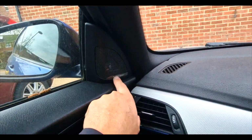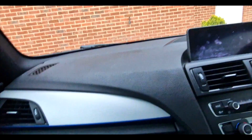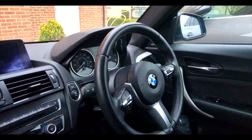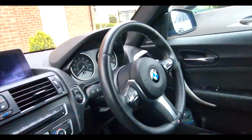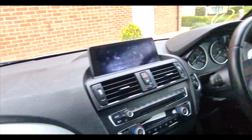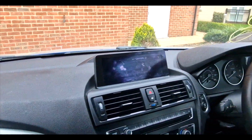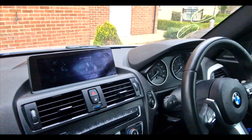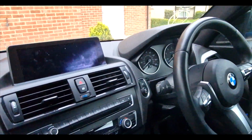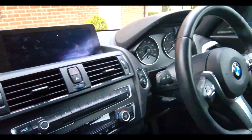So yeah, Harman Kardon, so upgraded, so that's good. And then you can see, again, some people don't like it, but BMWs tend to come with it, especially the M Sport models, which is the all black interior. So it's quite dark in here. It feels it, especially compared with the 500s. My phone is saying that it needs more light in order to have the camera go super steady. So yeah, anyway, where are we?